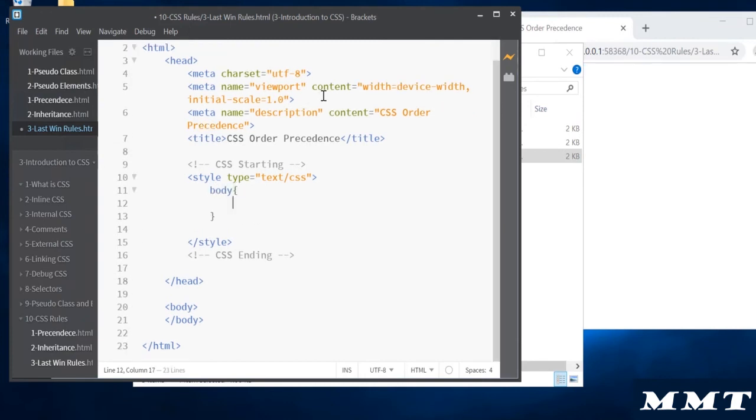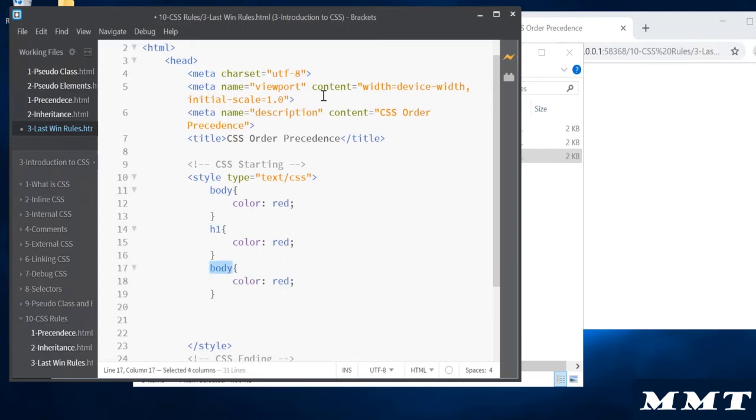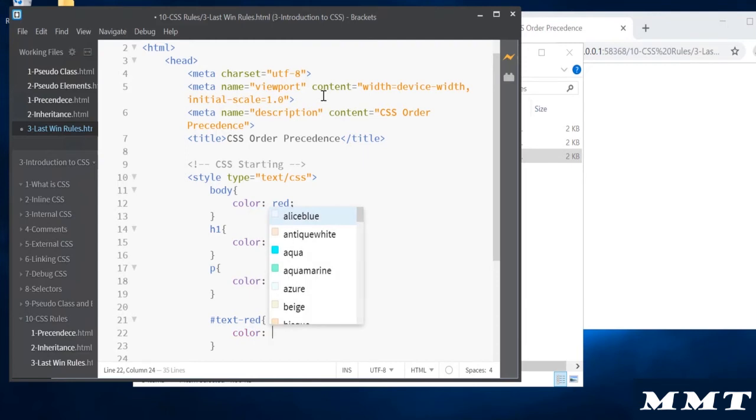We'll say body has color red. Similarly, the color red we want to put for h1 and p tag. So all the h1, p, body should be red in color. Okay, and then we create one more id selector, text red, and we'll say color is red.